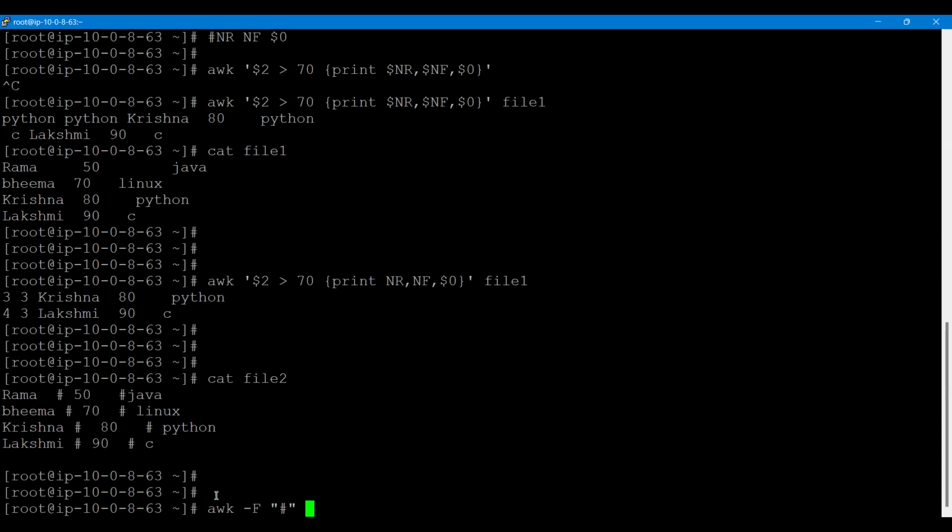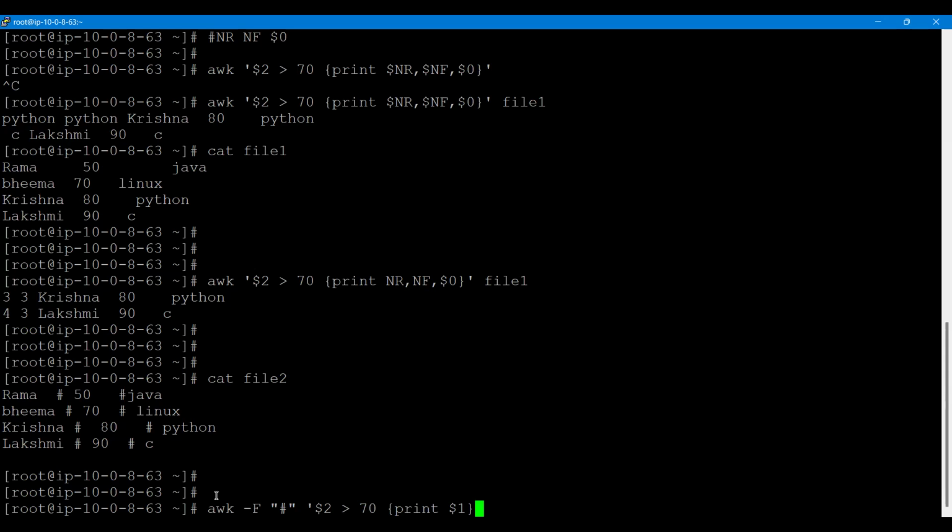Then open single quotes to mention the condition and action. I just need $2, for whom the marks are greater than 70. Let's say the action should be to print the whole output, $0, or else I just need the names, $1.